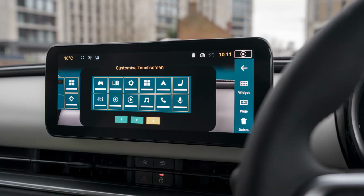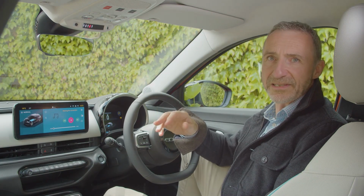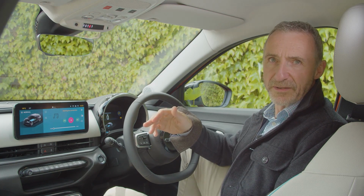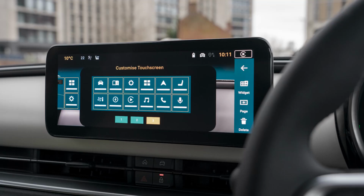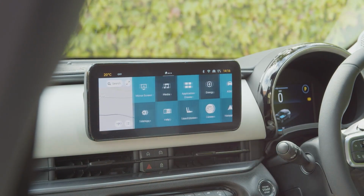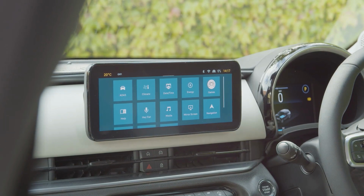The 10.25-inch Uconnect central touchscreen is borrowed not only from the Avenger, but from a whole range of current Stellantis Group models, and that means it's one of those that's rather fiddly to find a home screen with, or a wide range of radio stations as well. As is the current media fashion, it works via customizable widgets for the features that you use most frequently. You swipe left for a nav map and then further left for more widgets, and that includes what the developers have decided to call an application drawer.